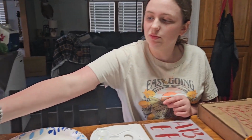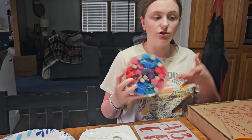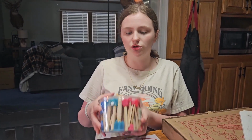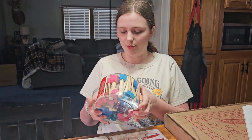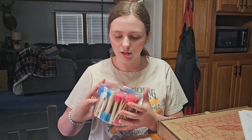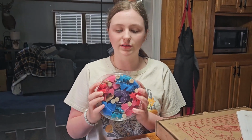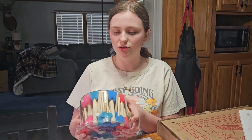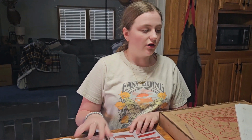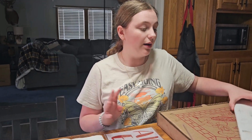You're going to want some sponges. If you don't have sponges, you can use brushes, or if you have a kitchen sponge, you could use one of those too. We picked these up at Michael's. I think Marshall's is a clothing brand, I don't know. But we got these ones, and it's got cute stamps, so I'm going to use those. Of course, you could always freehand this if you want to, but I'm not that talented, so I'm not going to freehand it. So that's everything that I'm using.